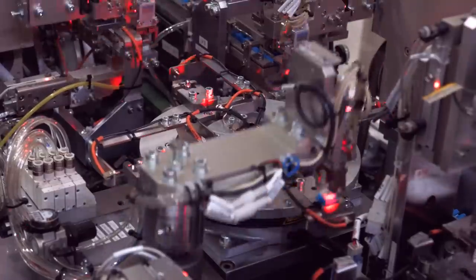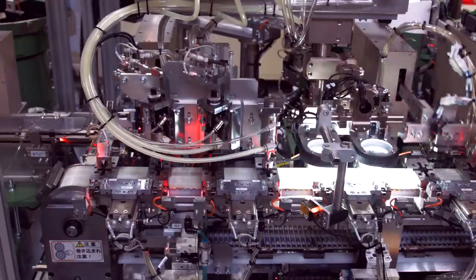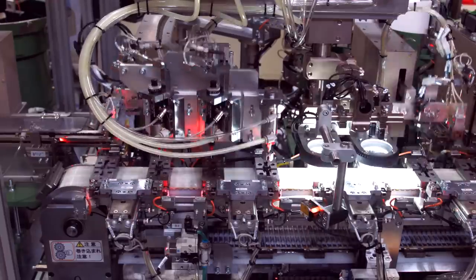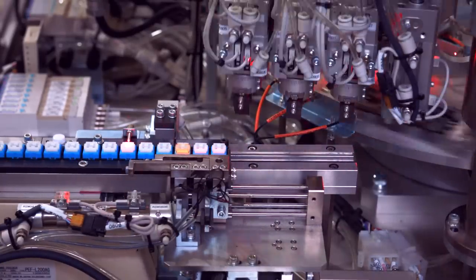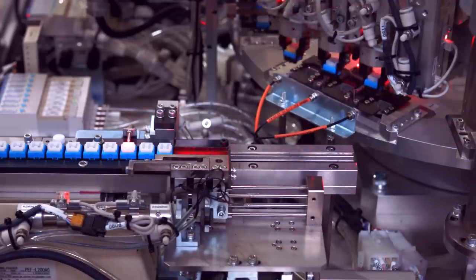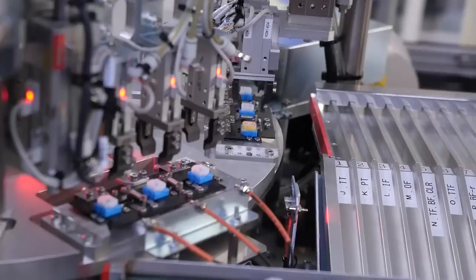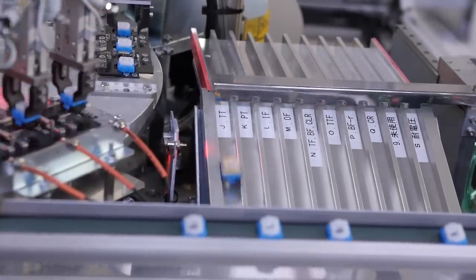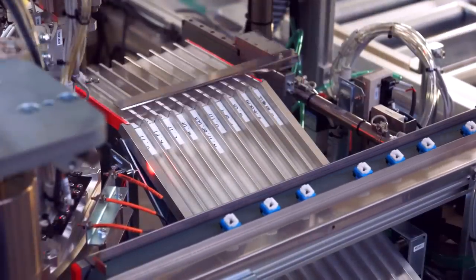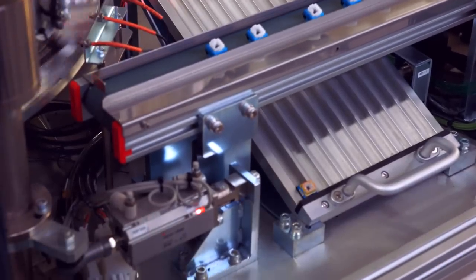Definitely one of the best automated assembly lines I've ever seen. We haven't seen that many. That's true. For those of you wondering what happens to those switches that didn't make it to the conveyor belt of epic, awesome win? Well, they are validated as failed and then pulled off the line immediately and sorted by why they failed. So that if there's a main reason why a whole bunch of switches are failing, they'll know exactly what's going on. And they can take those back to the lab.